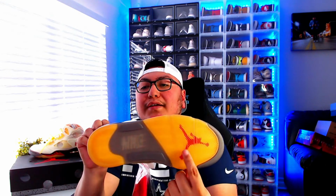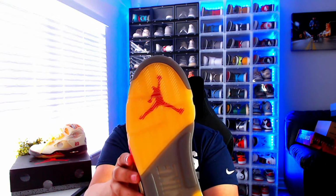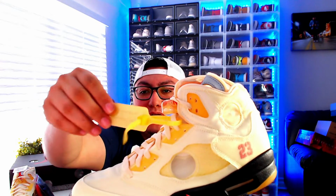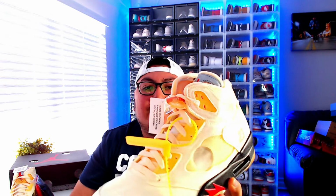So, flipping underneath, you have the Air Jordan 5. You have it again with the charcoal hits, that translucent gray on the Nike, and also the yellow aged icy sole with the red Jumpman on the bottom. So again, you may see that these are very similar to the Air Jordan 5s that released last year, which I do have, and I will show you shortly. I just wanted to show you the left shoe because it features the main hit of what Off-White is known for, that Off-White hang tag. That does come in the yellow version as well. They also come with the made in China little tags.